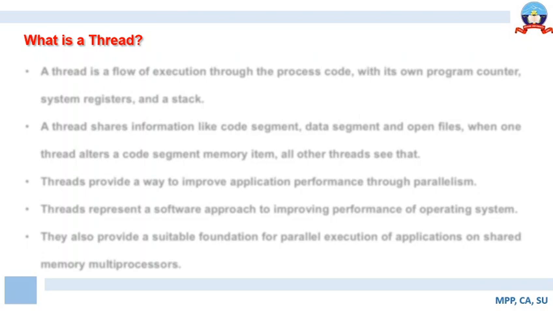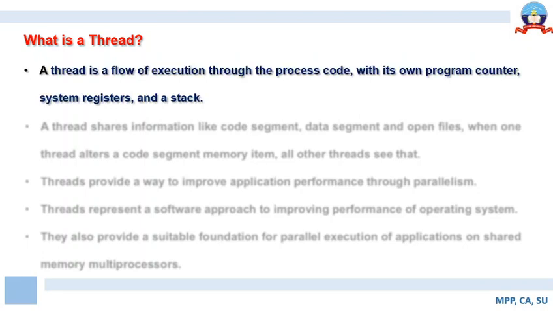So till now what we have learned is that a thread is a flow of execution through a program code or a process code, where each flow of execution maintains its own program counter, CPU registers, and stack. And we have also learned that a thread will share the code, the memory, the data, and the set of files associated with the process. This implies that when one thread brings about any change to any of the components, it's reflected to all the other threads. So let us go through threads in greater detail.